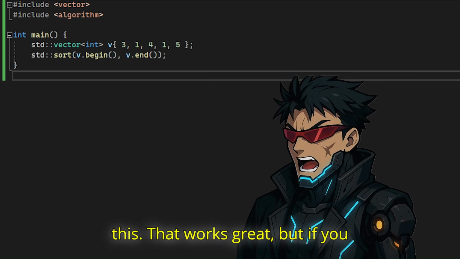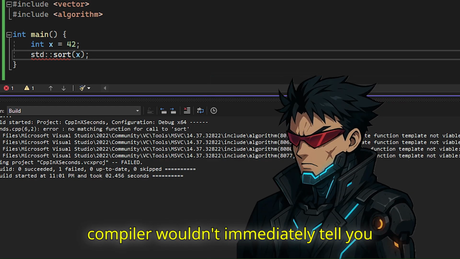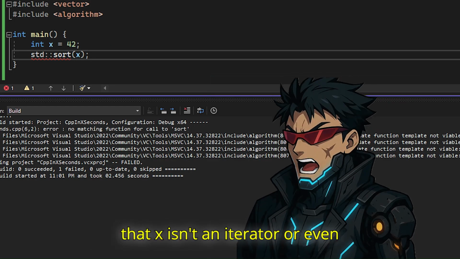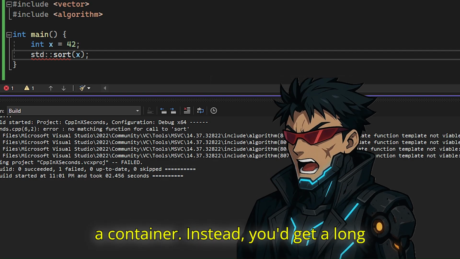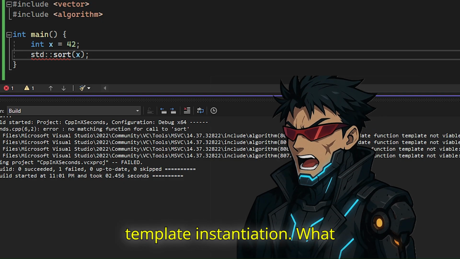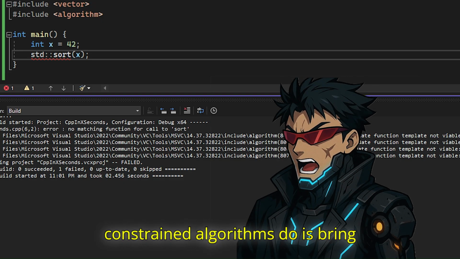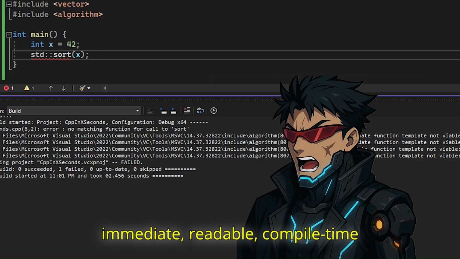That works great, but if you accidentally wrote this, the compiler wouldn't immediately tell you that x isn't an iterator or even a container. Instead, you'd get a long and unhelpful error message about template instantiation. What constrained algorithms do is bring immediate, readable compile time feedback.